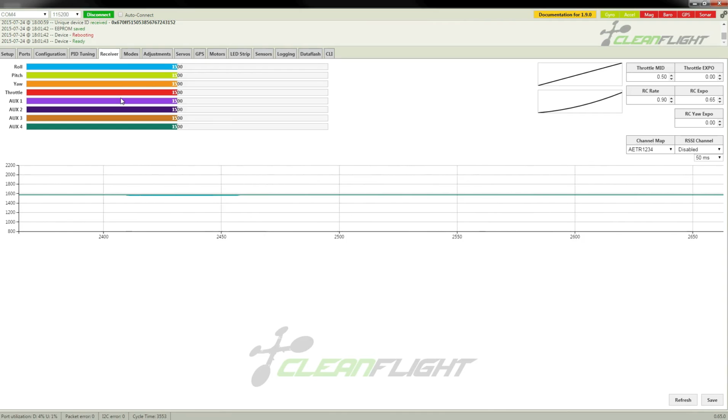Okay, so I now have channel 1 from the NAS board plugged into channel 1 on the receiver. But because the receiver lines are powered by the speed controllers, we're going to need to attach main power for this, because USB is just not going to cut it. Now we'll see, we have roll showing up. So, is that right? That is right. Aileron is roll, and that is channel 1.